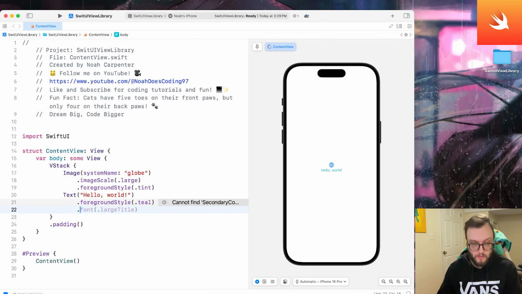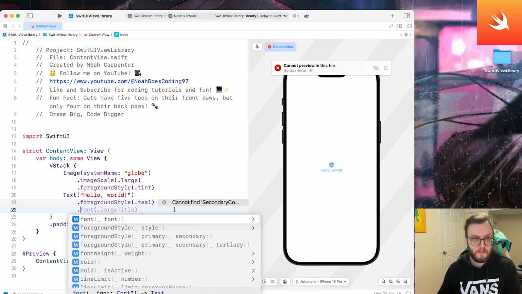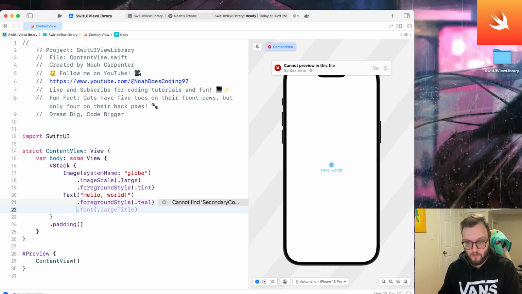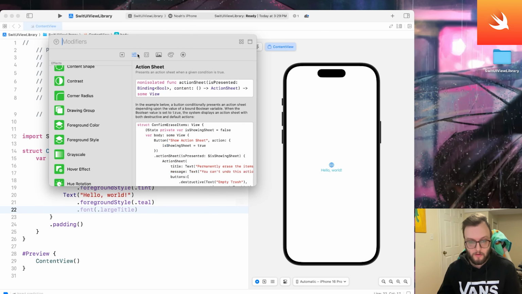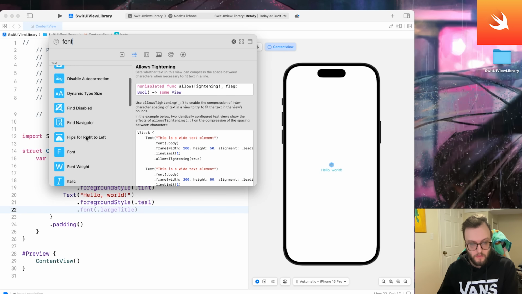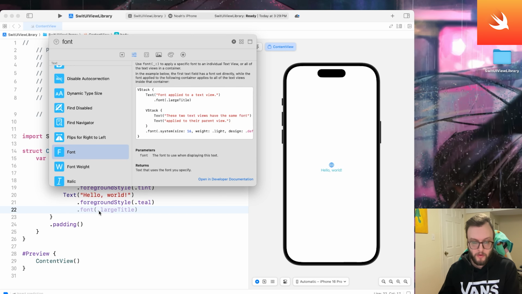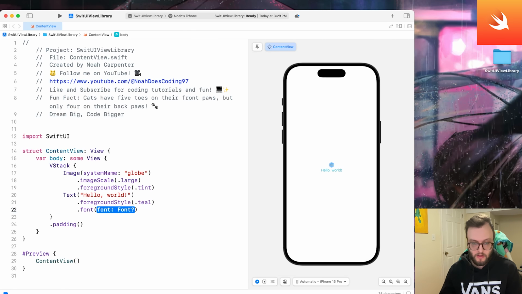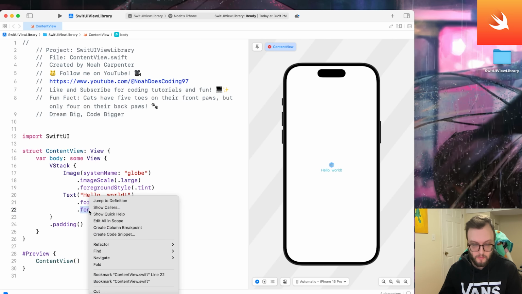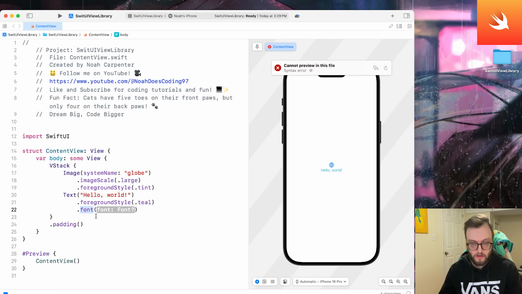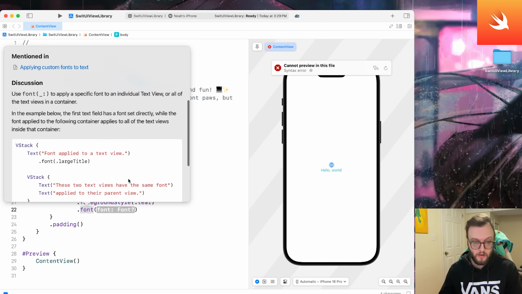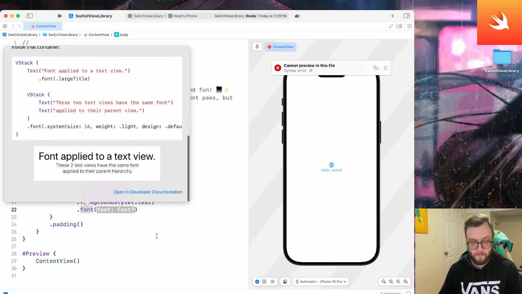So if you're like me and you love doing the dot notation, this is also a good way to learn a little bit more about those, right? In the case of dot font, if we go to our object library and we go to the modifiers and we search, we can find it within the object library and we can learn a lot more about it. You can also do things like the quick help, right? So if we select the item, we right click, show quick help, and you'll also be getting some useful information here as well.